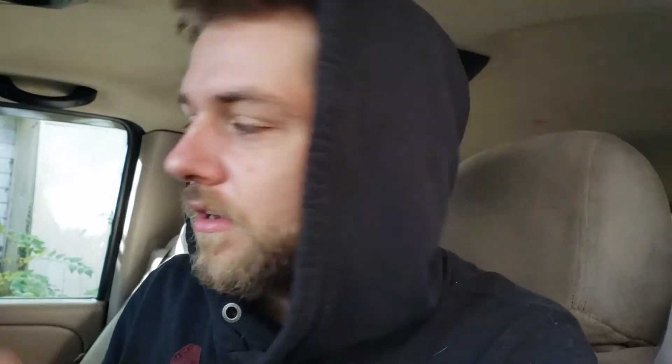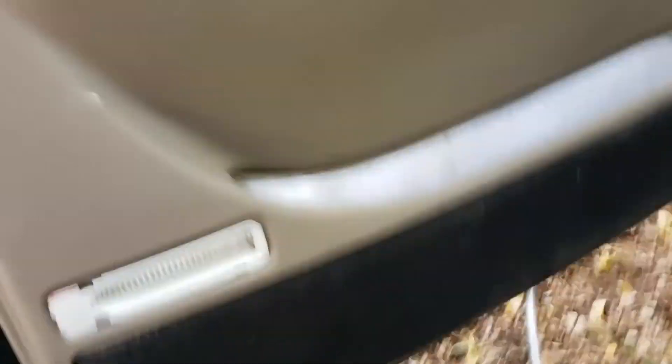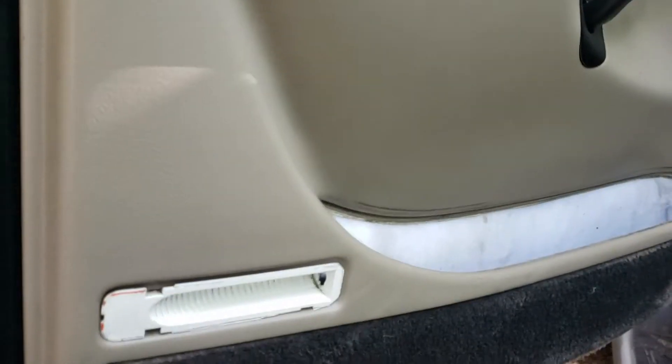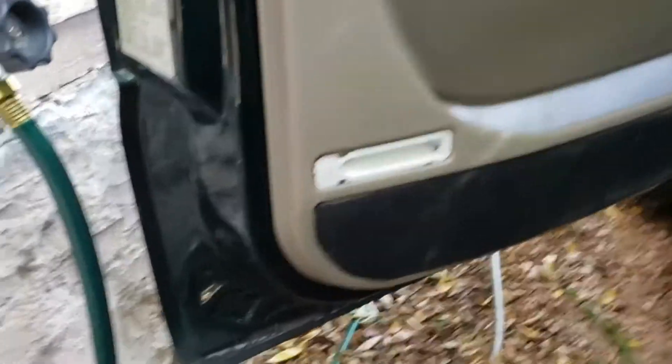Let's go ahead and get to removing these lights. I'm not sure exactly where all the different lights go, so we're going to have to figure it out. This is before and after guys — I should've done it at night, but it's okay. I want to go ahead and get this done, I gotta go to work today, so I've got like a couple hours. The first thing I'm going to do is pop this door off because my wire popped back inside the door — I gotta take it off to find it. I tried to just stick my hand down there but I don't see it anywhere.